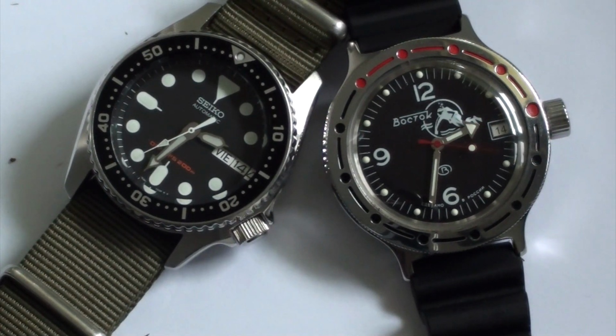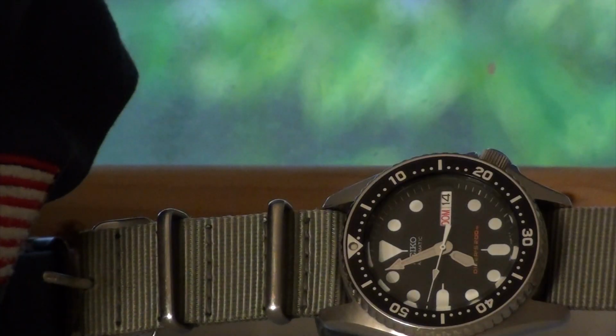So far, the 7S26 looks like it's holding up pretty well. It's been out since 1996. That's almost 20 years now. I think the movement still has more time to prove how it holds up, especially nowadays with all these modern electronics, and I guess kids don't go out as much anymore. I really want to see how the 7S26 performs over time.